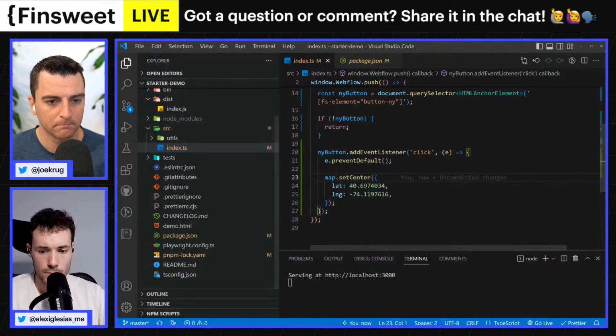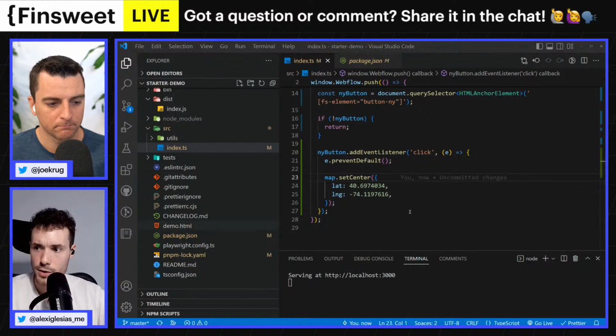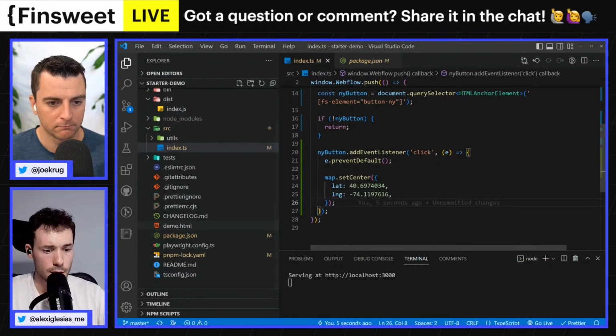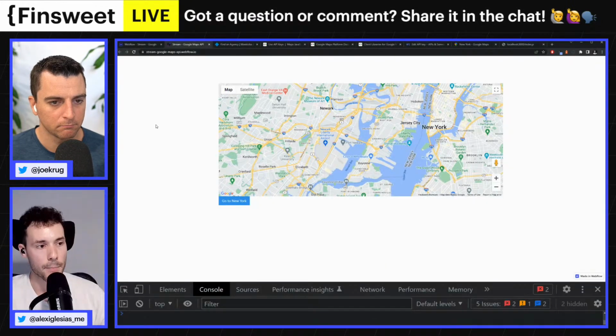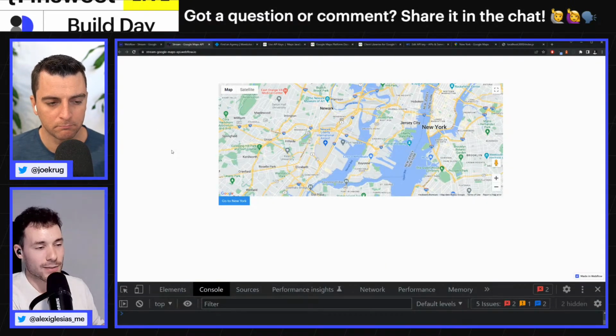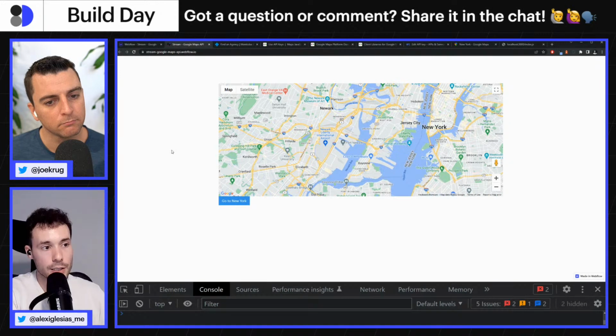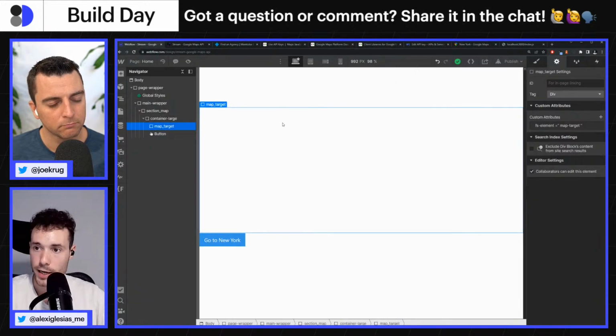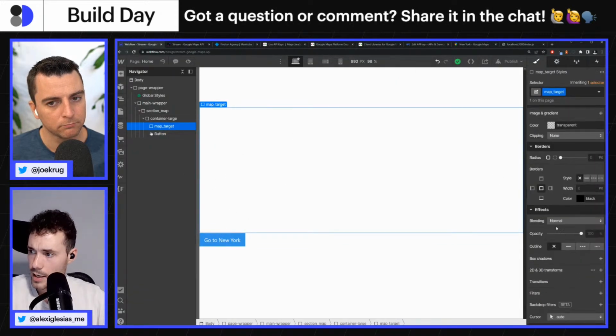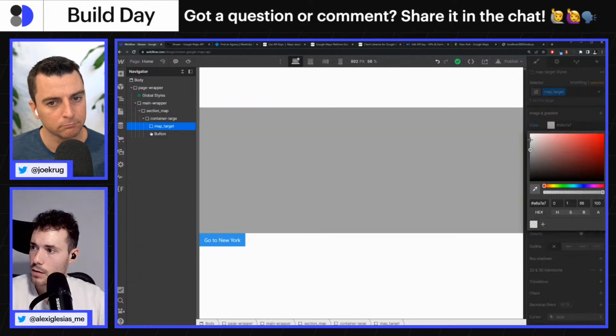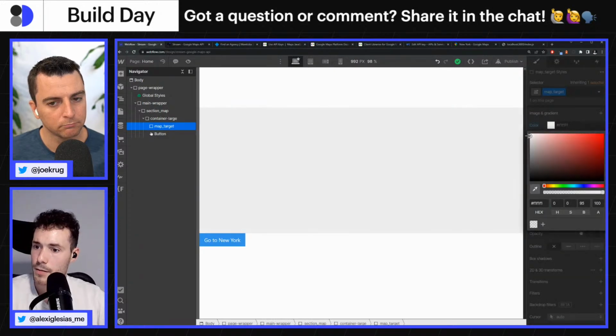But let's move on, because so far we have just talked about a couple things. The next thing that I would like to do is, okay, we have the map. I now want to allow the user to search for a location and show that location in the map. So let's do it. In our case, we have the map. Let me add a background to this so we know that this is the map, like this.